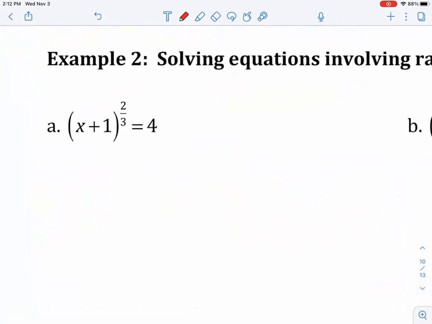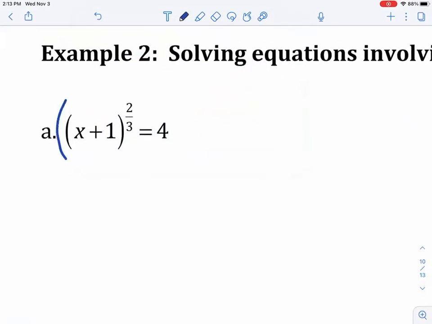This is different. We have a fractional exponent here. It's an equation, so it's similar in that respect, but we're not going to factor. We have to get rid of this 2/3 power. So to get rid of the 2/3 power, what we can do is take both sides to the 3/2 power. Okay, just flip 2/3 over. So you're taking both sides to the 3/2 power.